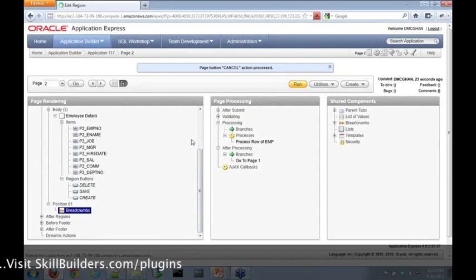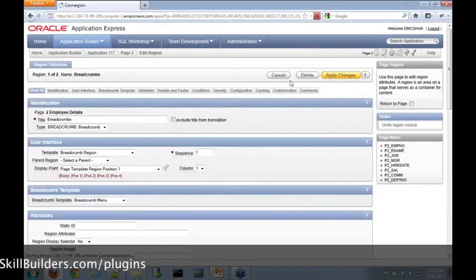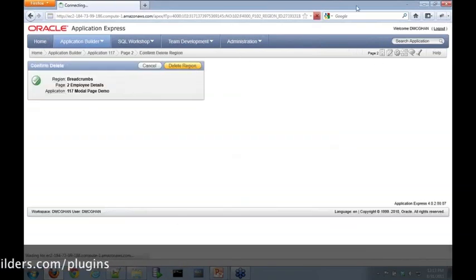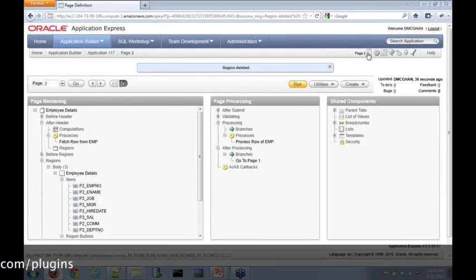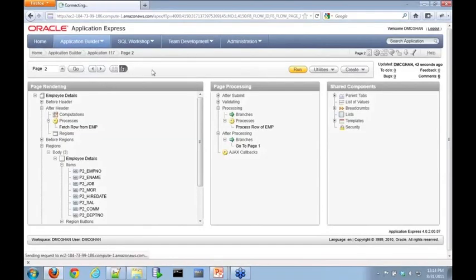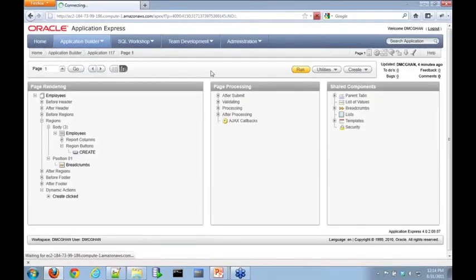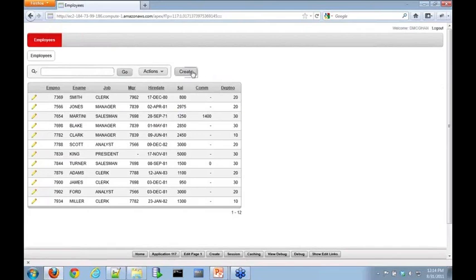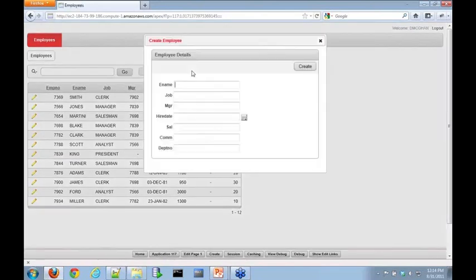And then the breadcrumbs region as well. Get rid of both. Okay, so let's take a look at how the page is looking now, starting to come together. So let's go back over to page 1 and see how it looks now when we open the modal. I'll run this page. We click Create. That's looking much better.